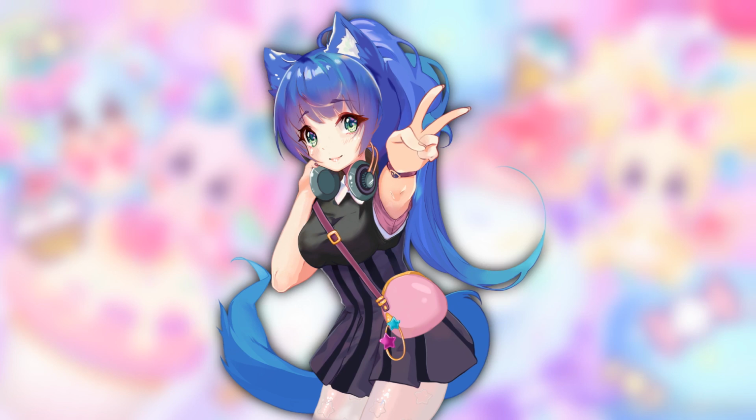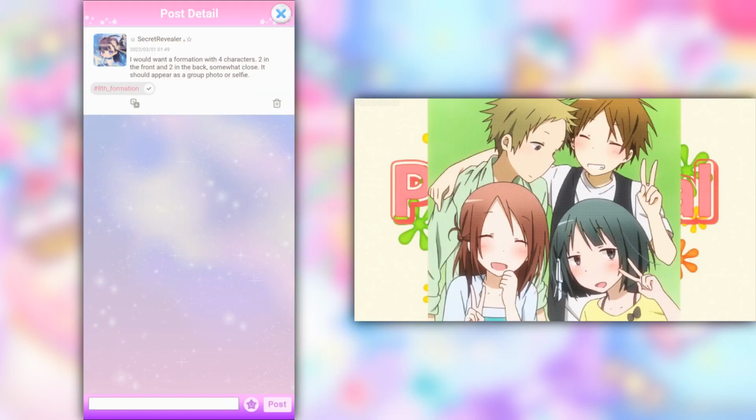Basically, I just scrolled on the timeline, found ones that jumped out to me, and collected them. Yep, that's basically it. I did try to look at various other languages, Japanese, Chinese, Korean, Russian. I was hoping to find Spanish or French or any other language, but I did not see any of those. So I did use the translator for some of them, and I'll explain them and go over them as we come over them. Otherwise, let's get started with my suggestion.